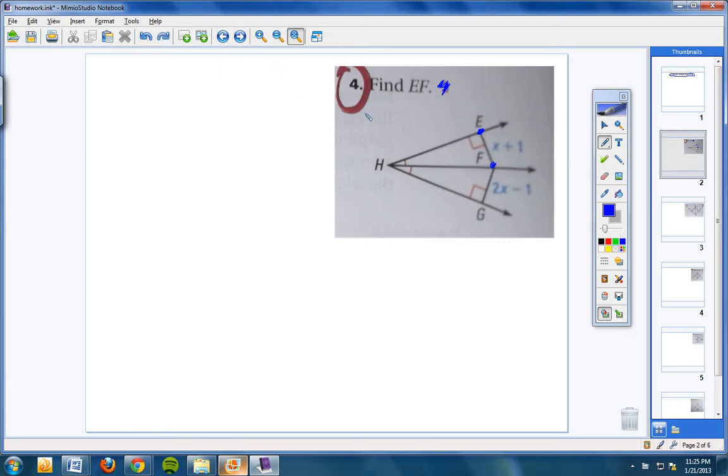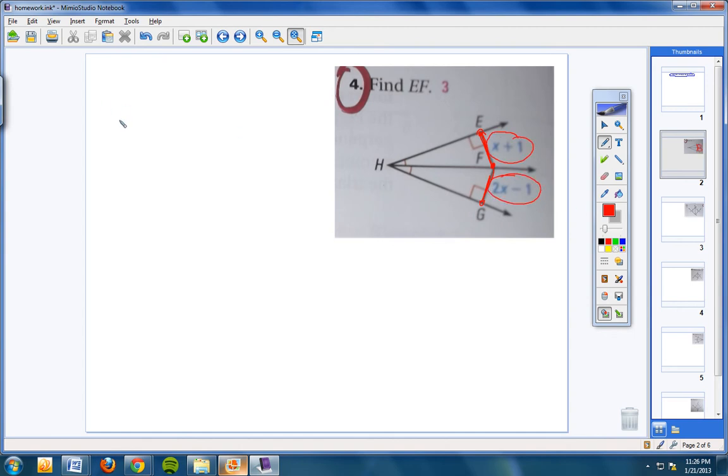Now notice we have an angle. Here's your angle, and here's your angle bisector. How do I know it's a bisector? Because this angle here is congruent to this angle here. So I have my angle bisector, and remember the theorem we learned. If you have an angle and an angle bisector, this point right here is equidistant from this side and this side. So that means these two lengths are equal.